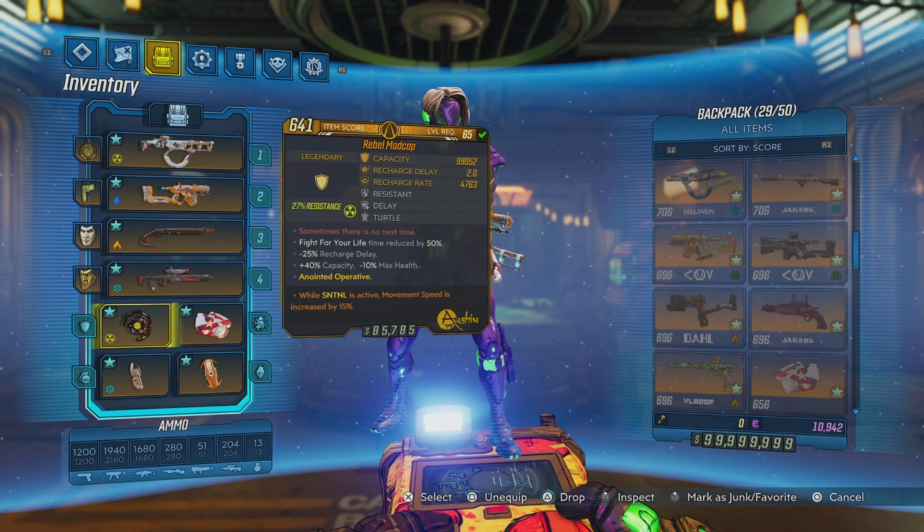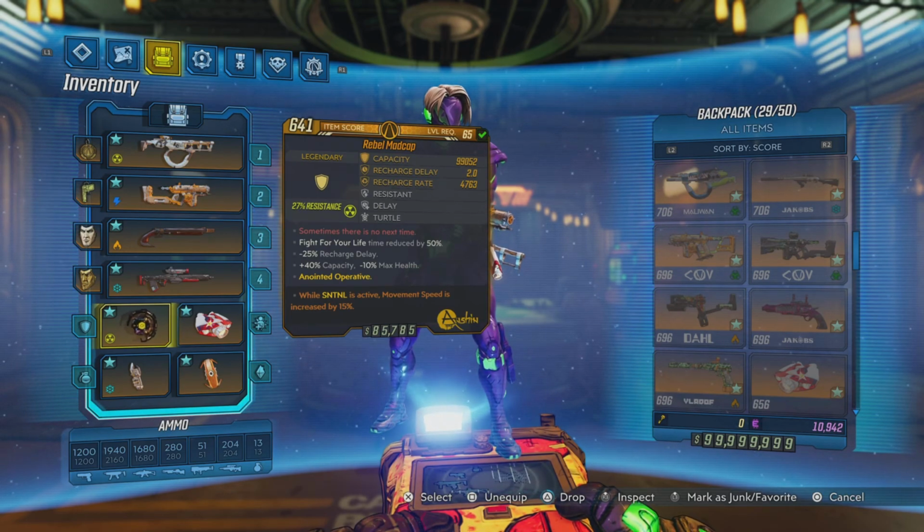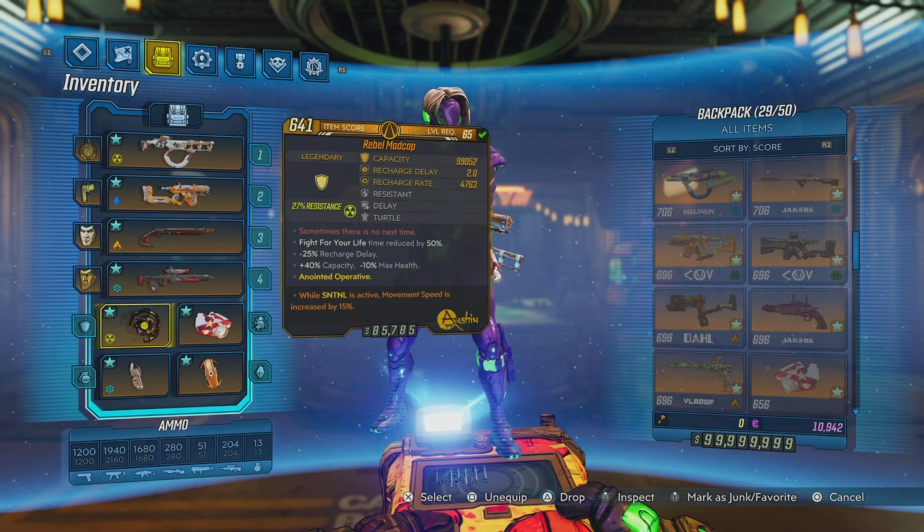We've then got a new shield, and that is not a misprint, that is the Capacitor. So this shield, we pick it up in the Arms Race DLC. As you can see, the anointment on this really helps out, because while my Sentinel is active, my movement speed is increased by 15%, and this turns Zane effectively into a Roadrunner.